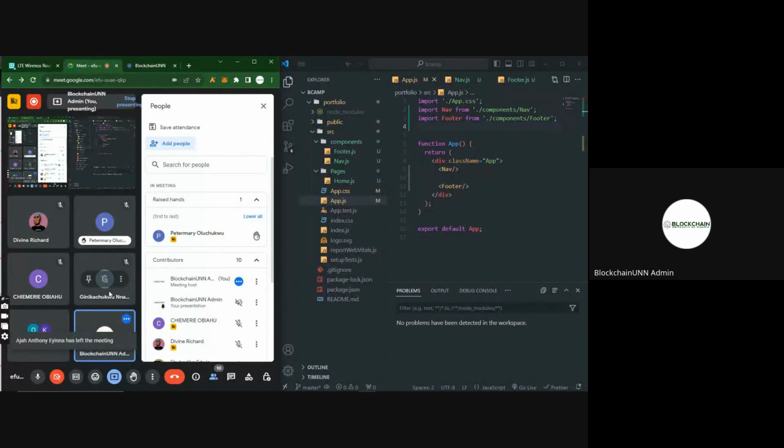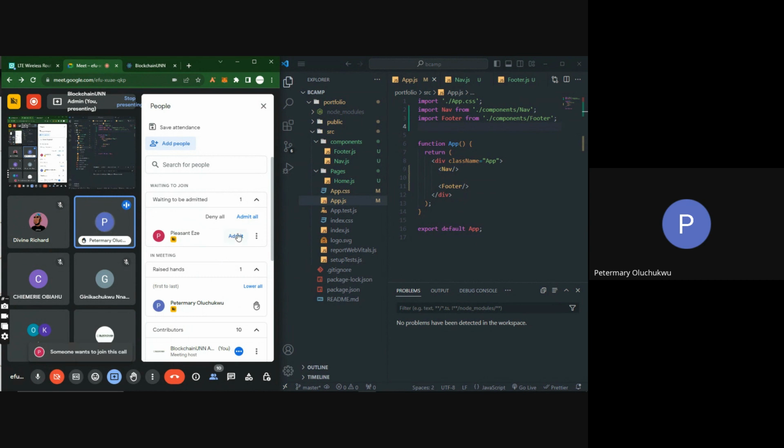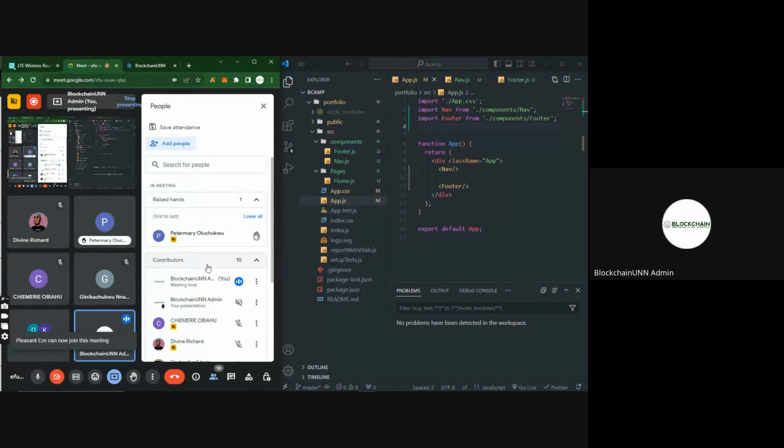You raised your hand. What's the issue? What's the question? I'm kind of lost. I don't know if you can repeat the whole process. Where are you lost? Why are there two folders, one of app.js and the other one? I said, why are we having two folders and then importing and exporting? I didn't get the whole thing. My network was disturbing me.